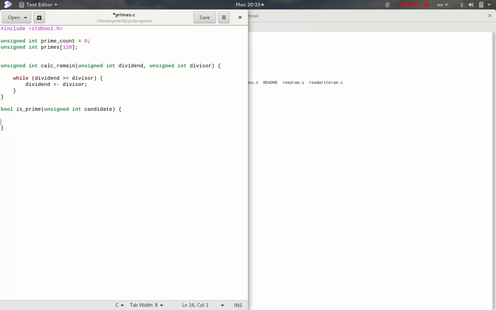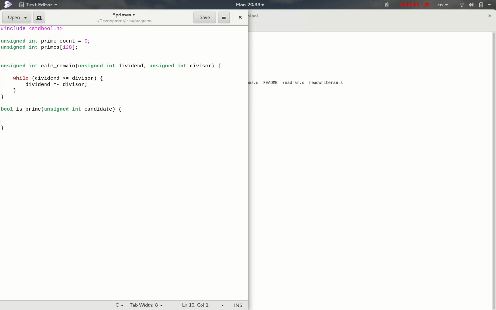And so the original number which we were checking will also be divisible by those factors of that divisor. And so if you follow that chain all the way till the end, it turns out that you really only need to check divisions by prime numbers that you already know about.